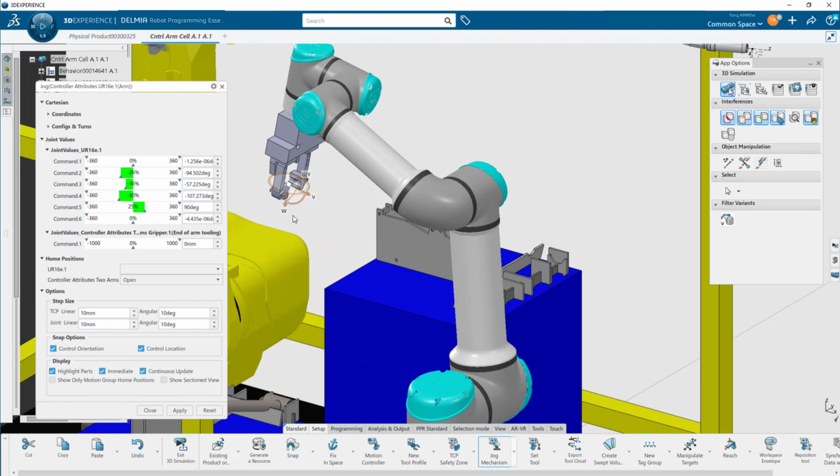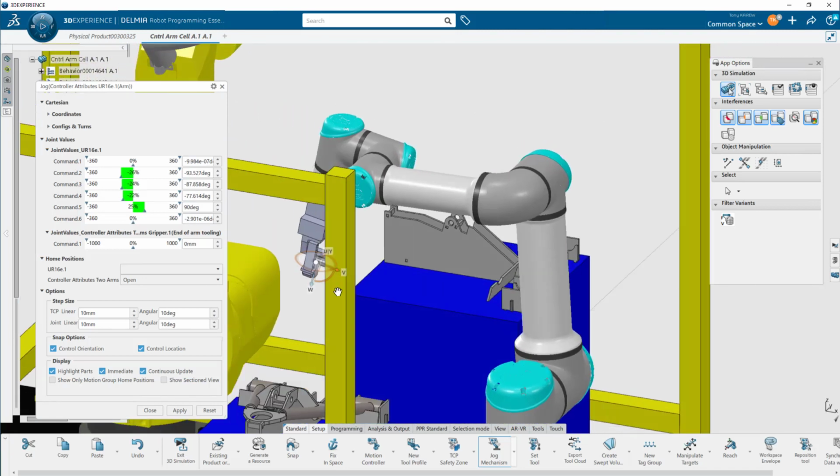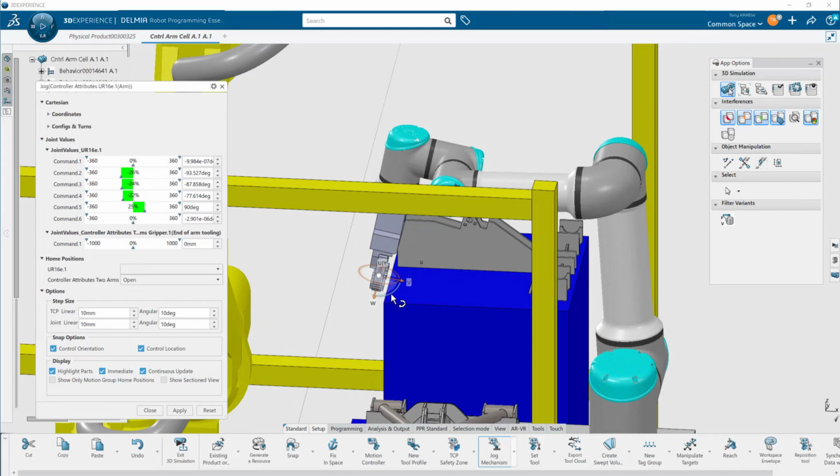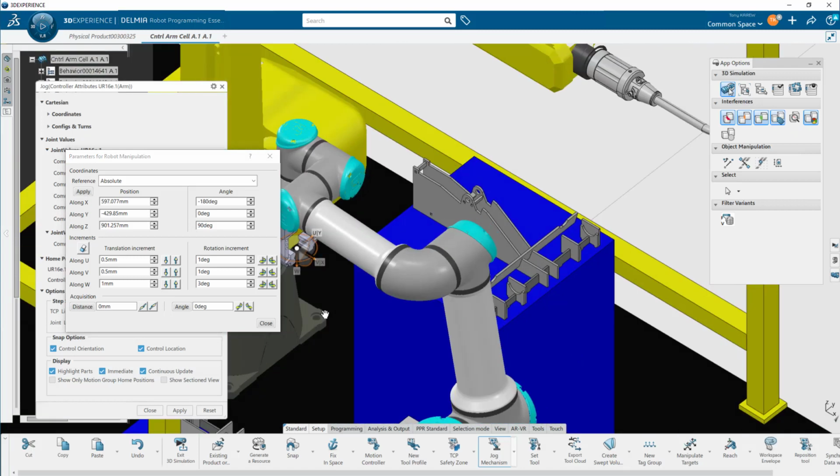Okay, so since I'm in jog, I'm just going to move this robot to a position that is out of the way, so to speak. We're just going to take it and move it somewhere so that it's out of the way of the other robot.